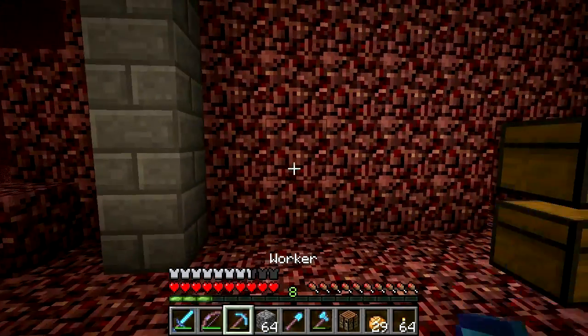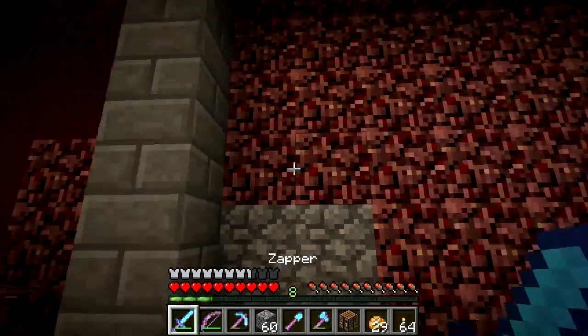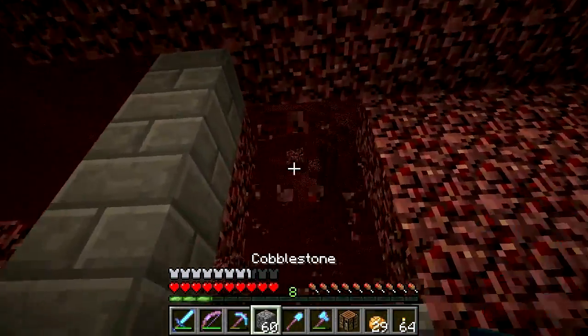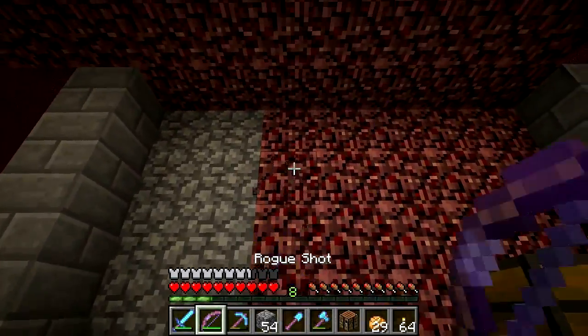So let's see here. We're going to need some cobblestone. It's going to look pretty ugly from the outside, so I may dress it up with some netherrack just so that it doesn't look as horrible, to be quite honest with you.